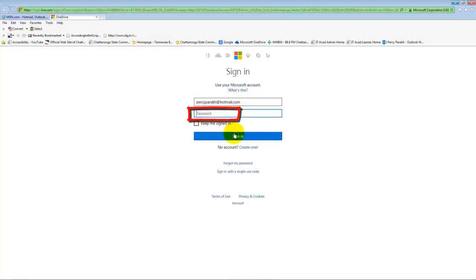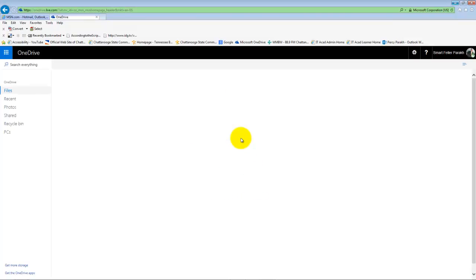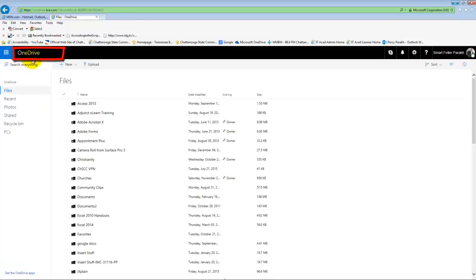And I'm going to use my password, okay? And if I check this checkbox, it'll keep me signed in, okay? And then I can sign in. Aha! And see, now I am in OneDrive.